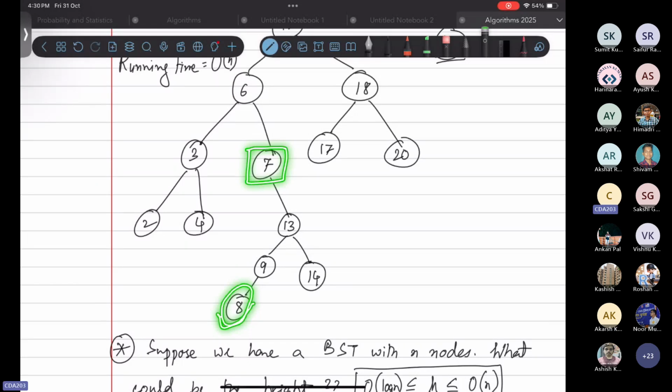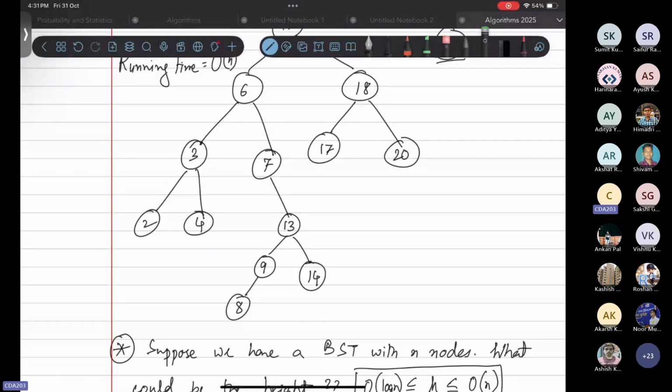Does this make sense? We are doing essentially the same thing as successor, just by changing left to right and right to left and minimum to maximum. Okay, I hope this is clear now.